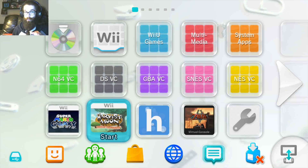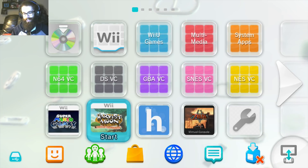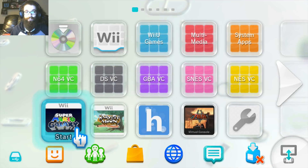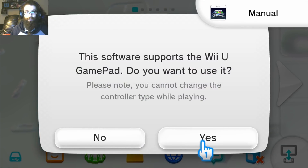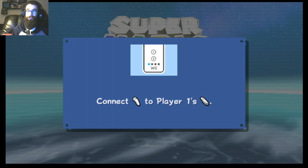Back in custom firmware, let's launch Super Mario Galaxy. It says it supports the gamepad — yes. The gamepad is going to try to emulate a vertical Wiimote. As the game started I got my answer: it's asking me to connect a nunchuck. It senses the gamepad as a Wiimote but doesn't sense the joystick as a nunchuck. Next time I inject Super Mario Galaxy I'll select no gamepad emulation and just use an actual Wiimote. If you ever need to delete any of these injects, go into Data Management in System Settings and delete them from there.